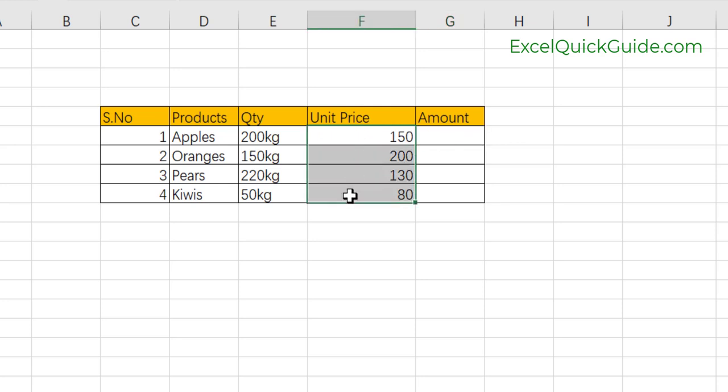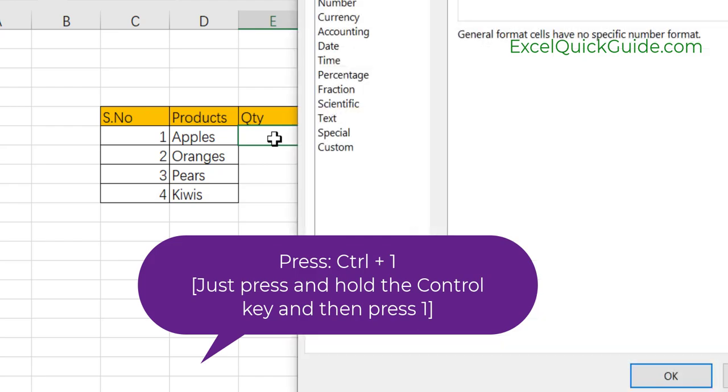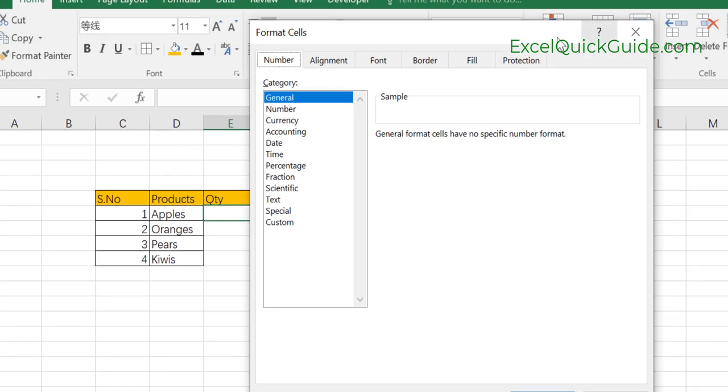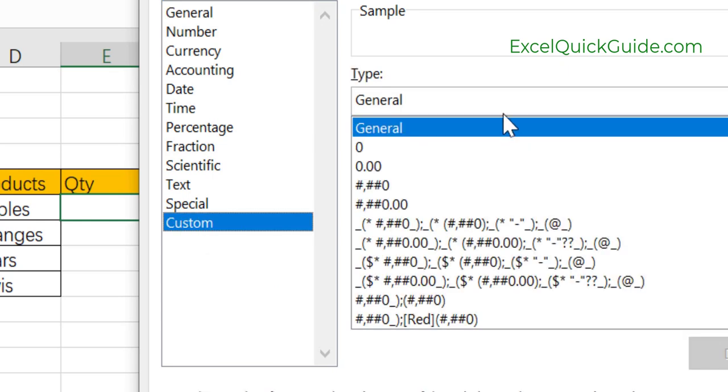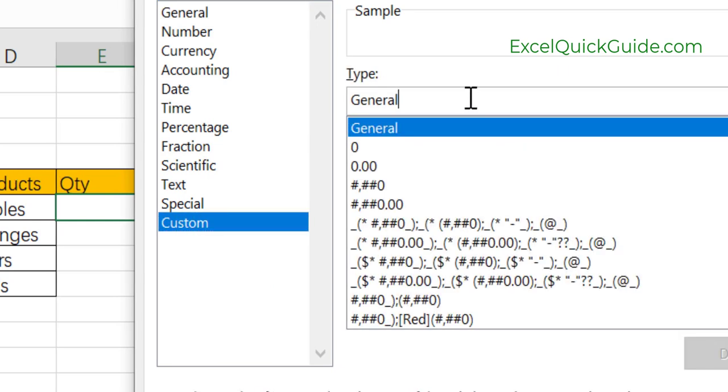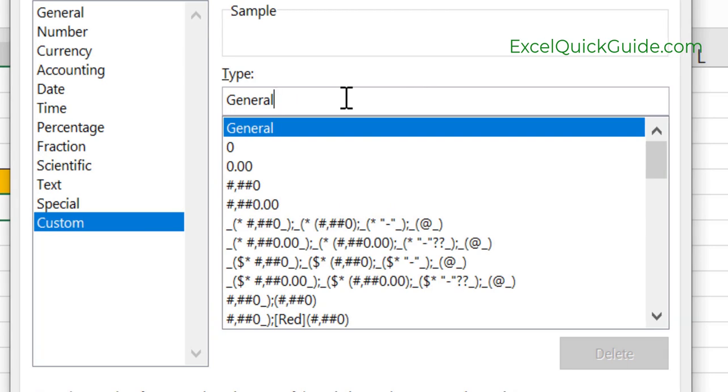So this is a beautiful Excel formula and function that you can use. What you need to do is go to this column and get rid of all this information. So now you go to this particular cell, click on the cell and press Control 1. The moment you press Control 1, you will get this dialog box. In this dialog box, go to Custom, click on Custom, and you will see another dialog box popping up, where you will see the term General.